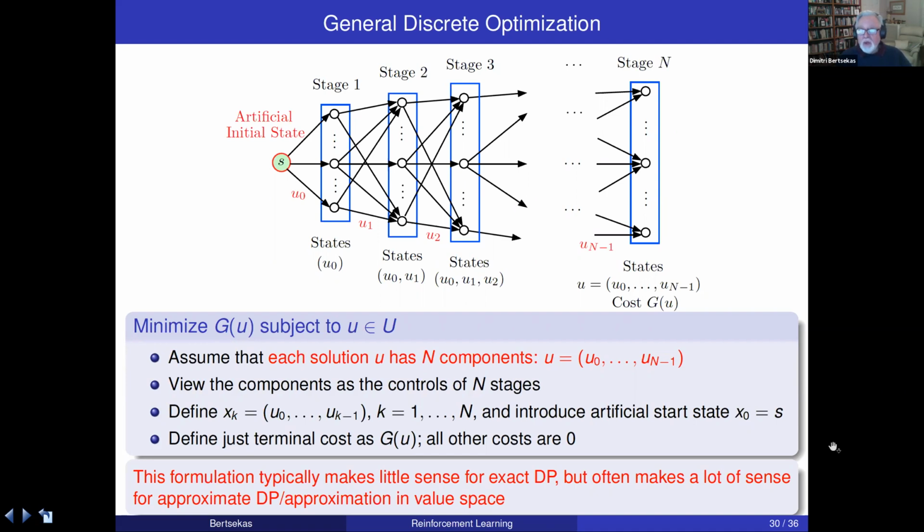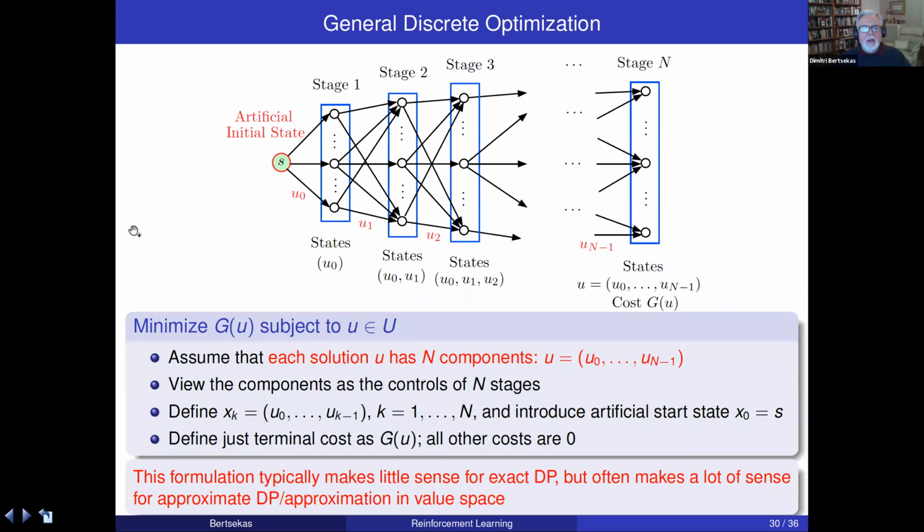On the other hand, we are going to provide approximate dynamic programming methods, like the rollout I mentioned earlier in connection with AlphaZero, which do not need to consider the entire space, which can be very large. They just navigate through using approximations and construct a solution which is suboptimal. So this kind of formulation is silly if you're considering an exact solution method, but it's quite relevant and makes sense if you're considering approximation methods based on reinforcement learning and approximate dynamic programming ideas.